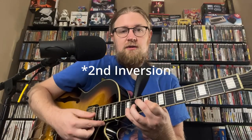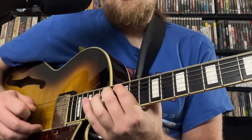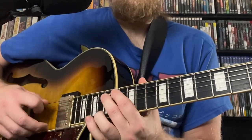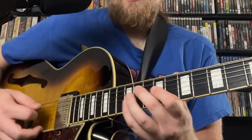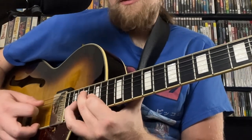Let's do that with the second inversion. Here we have G, C, E, B. We just go up and down: C major 7, D minor 7, E minor 7, F major 7, G7, and so forth — up and down to explore that. We can explore this with any inversion and any chord shape, and I recommend anything you can think of.